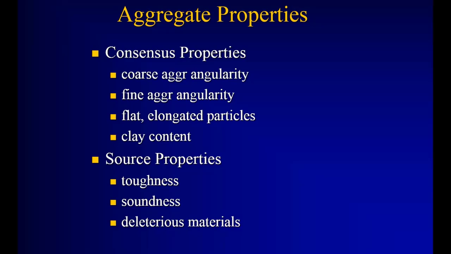So it replaced kind of 2 of these arbitrary directions in the fine aggregate world, aggregate property world, and replaced it with an actual physical test, a measured test. The third consensus property was flat and elongated particles, and that was to avoid these kind of long, thin pieces of aggregate material that aren't stable.